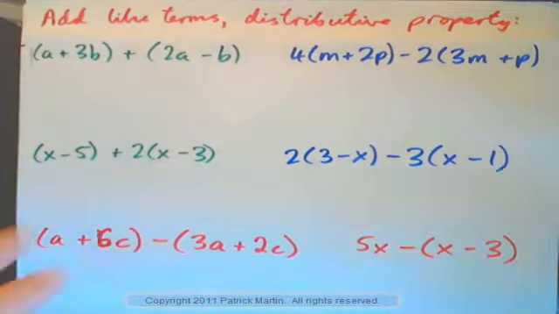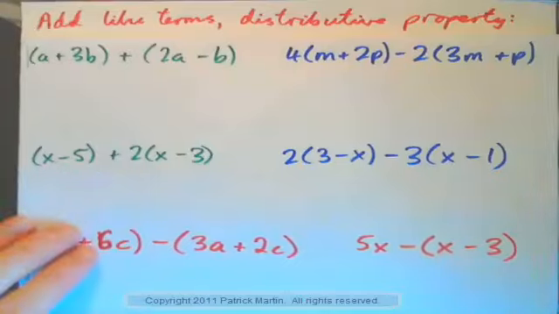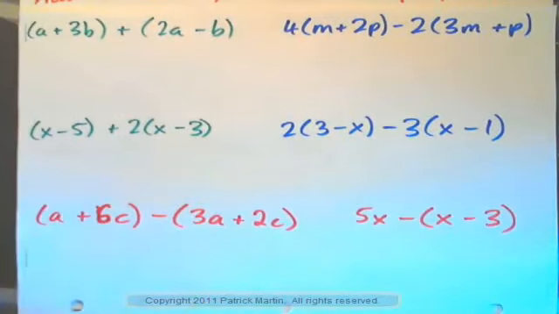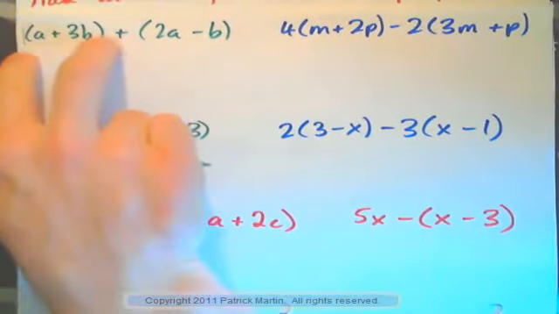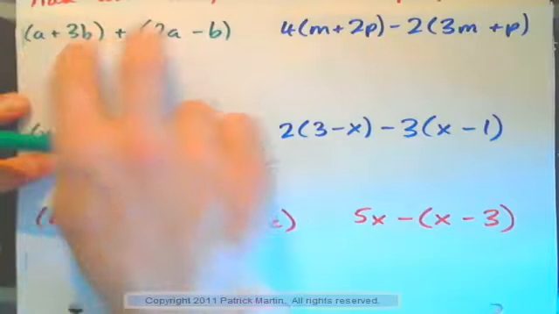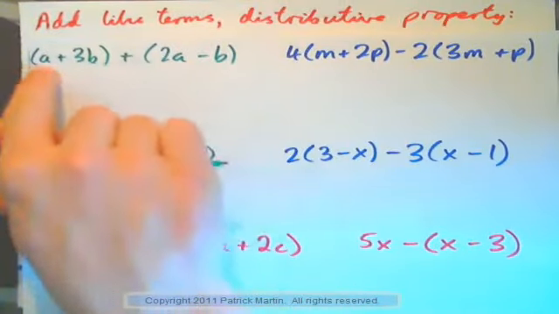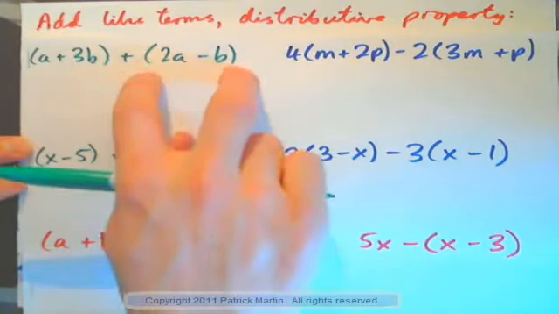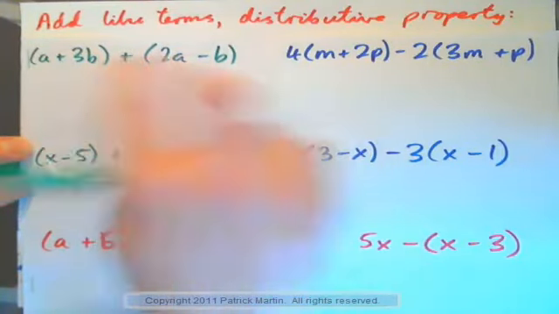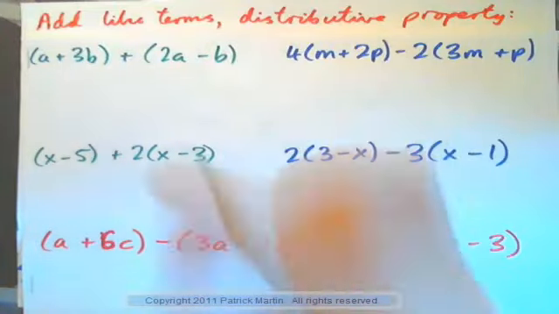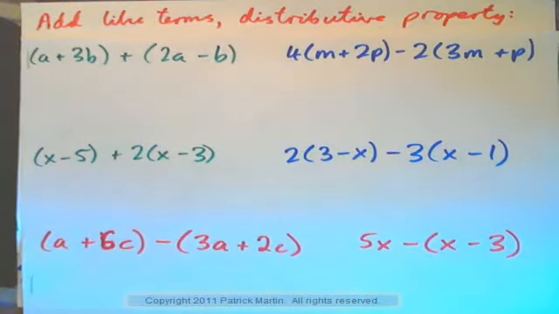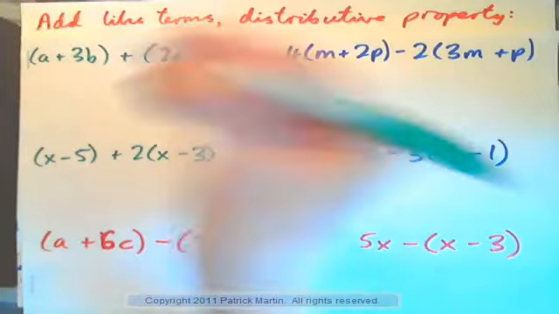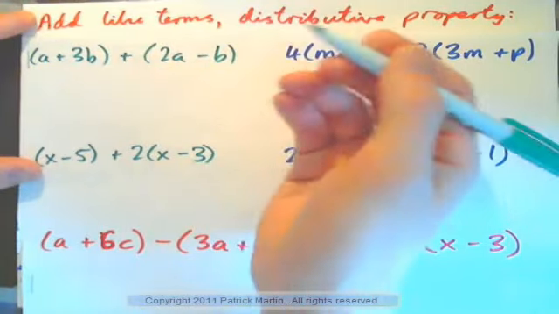(a + 3b) + (2a - b). What does that mean? Well, whenever you see parentheses, it's a grouping symbol. It groups these quantities together. We can think of this as an apple and 3 bananas. And then we have another parentheses. It's kind of like another bag, say 2 apples minus a banana. What happens when we put the two bags together? Well, if you have parentheses like that, it means there's one bag there, basically.